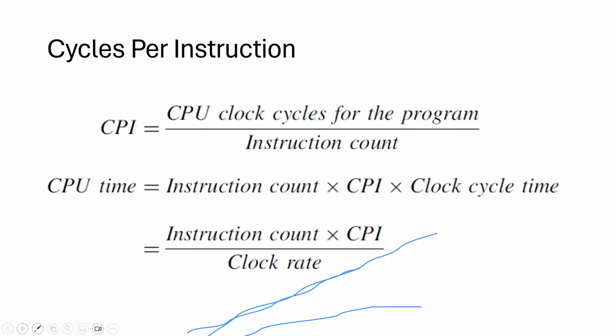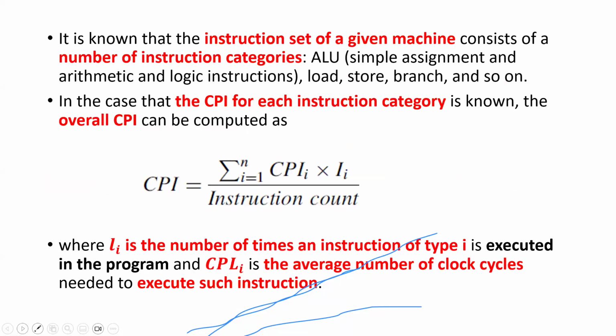We must understand this. And the reason why we must understand this is that we are going to implement it, like how Mr. Sua wants an example. So how do we implement it? It is known that the instruction set of a given computer consists of a number of instruction categories. Everything which we have been saying, we have been acting as if the computer is only going to do one thing, and when it is done, it will stop. It does not happen like that. It may be doing 1,000 things at a time.